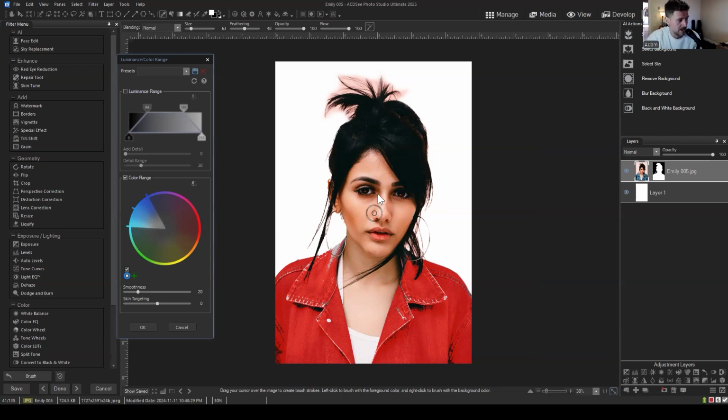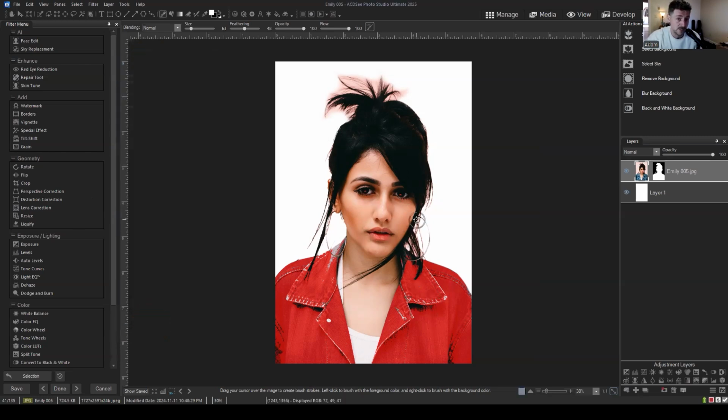So I'm seeing a little red overlay appear in the eyes. So what I might want to do is use the Luminance and Color Range tool to start my selection process in the same way that I did with the AI selection, and then just remove the parts of my image I actually don't want to adjust. Oopsies. Definitely didn't want to do that. I want to deselect. There we go. So I would be removing those there. So, adding elements that I want and then removing them in correspondence with what I'm actually seeing.